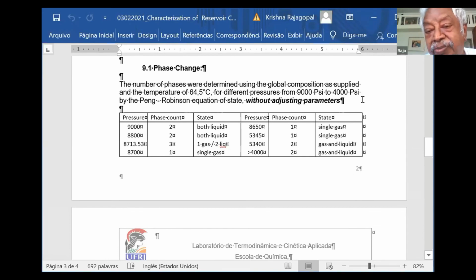So what Martin is telling us is very, very important. When you see strange behavior, we don't have to throw it out. It may be real. That's the most important point. Maybe your equation of state sometimes may not be able to capture it. Luckily, even Peng Robinson 78, if you adjust the parameters, you can show this type of behavior. It may not coincide numerically, but it will show similar behavior. And the phase behavior is really complex.